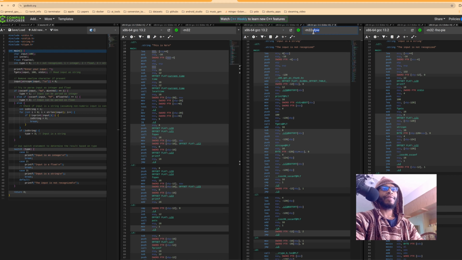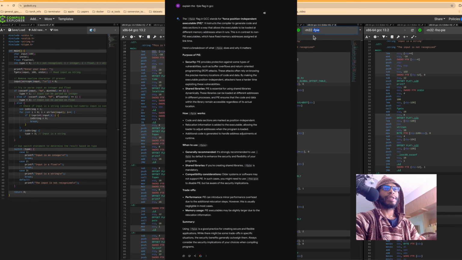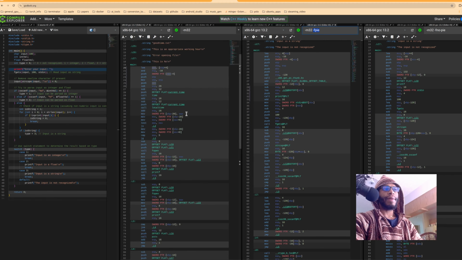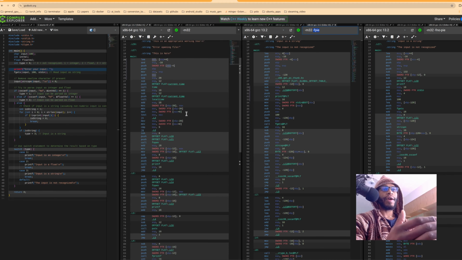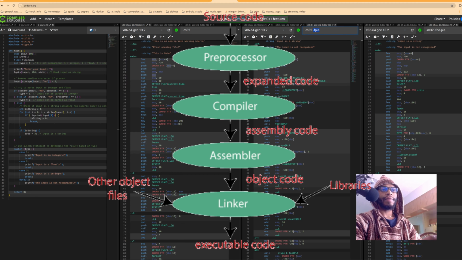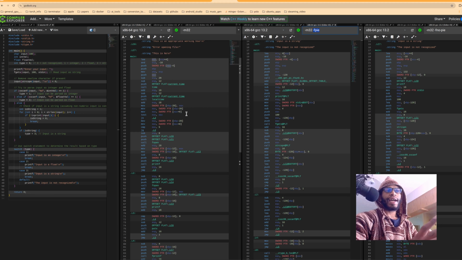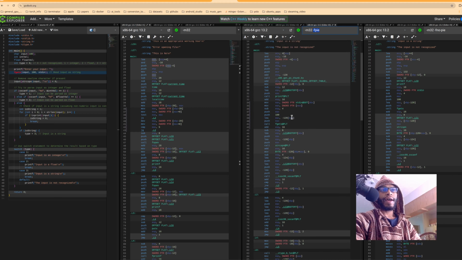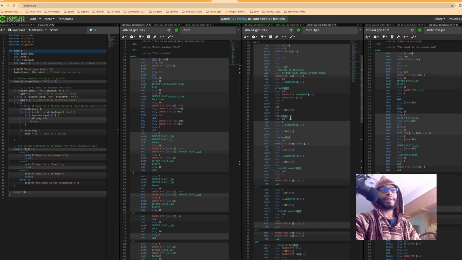The -fpie flag over here is going to force a position independent executable. As far as I understand, without this flag, the memory locations of things in the program are predefined in the linking portion of the compilation process. So if you're a malicious actor, you could sort of know where things would be without actually running the program. This is going to allow you to have a position independent executable, so these things are not necessarily defined by the linking table. It lets something else, maybe the operating system, do some of that definition. I'll double check that and we'll explain it once I'm showing everything in the terminal.